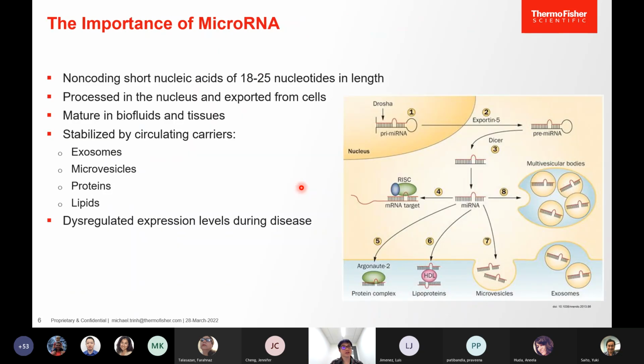And as I mentioned before, I liked looking at microRNA. MicroRNA, just to clarify, is a short nucleic acid. It's only 18 to 25 nucleotides in length. And we're interested in this because of the abnormal levels that are expressed during disease. So a lot of people look at microRNA in cancer. It's a very popular biomarker in cancer and other diseases as well, such as diabetes. But the abnormal expression levels are what make this a very popular biomarker for many labs, and that's why we look at them. They're usually protected and encased in exosomes and microvesicles, which enhances their ability to stay stable in circulation, and it wards off nucleases that might attack them.